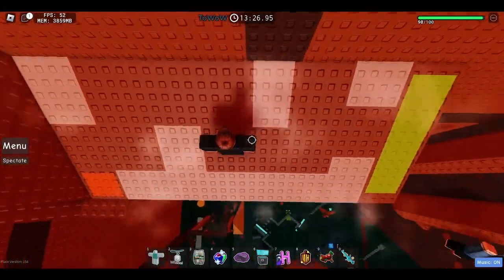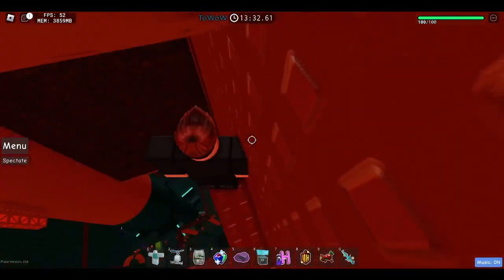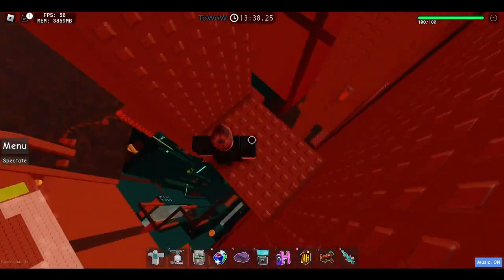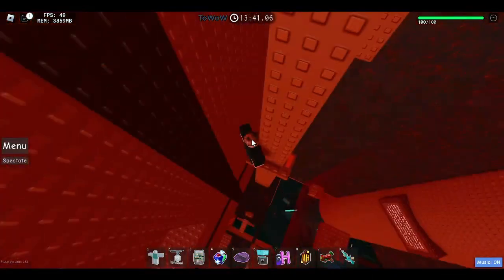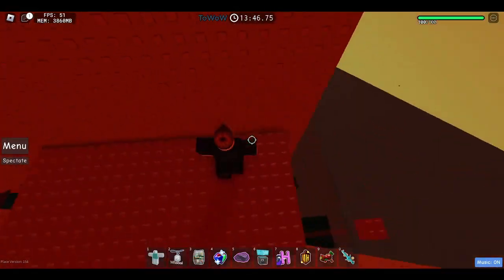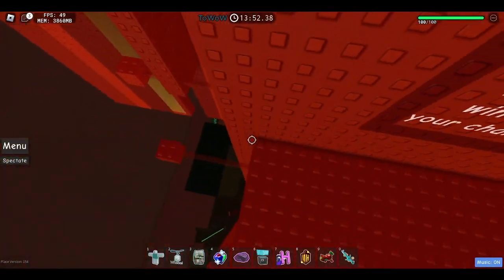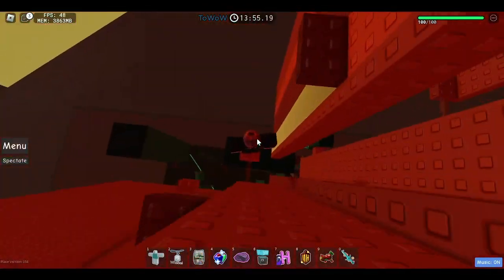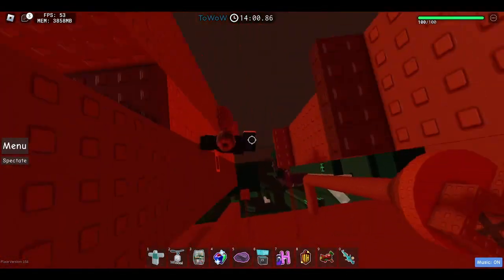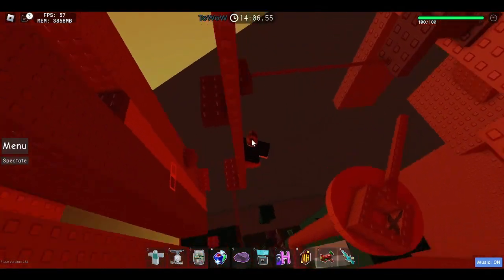And this part is scary. Because I don't want to hit those platforms. And thankfully I don't have to. This, what does it do? It does that. Alright. We gotta go around and touching the wall on the outside of the windmill will make your character slip off. Lovely. This tower is not short. I don't know what the staff were on when rating some of these levels short or not short, but this is the opposite of short. In fact, this is inhumanly long.